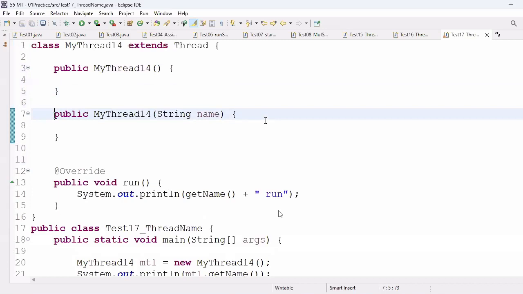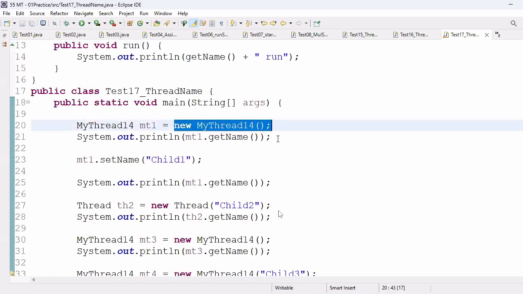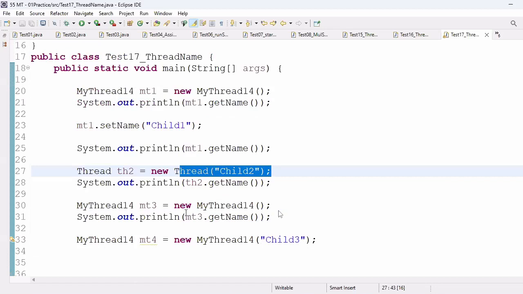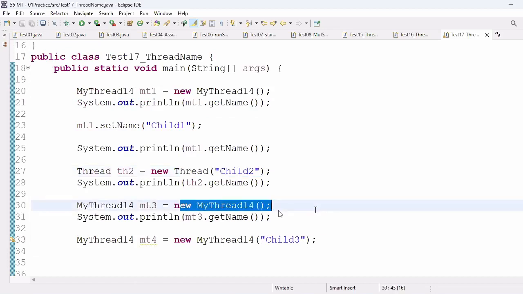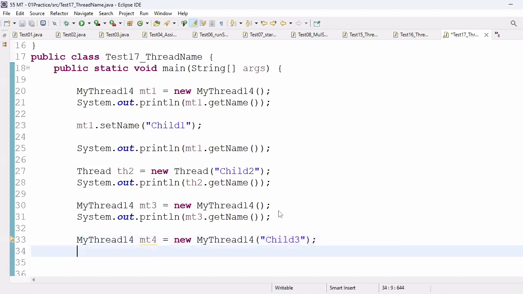Everyone understand? Tell me now. What is the name of the thread here? Thread-0. What is the name of the thread here? Child2. What is the name of the thread here?